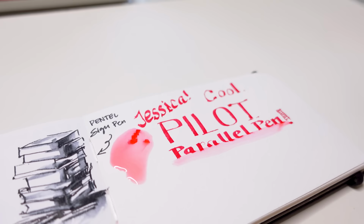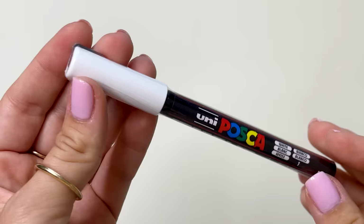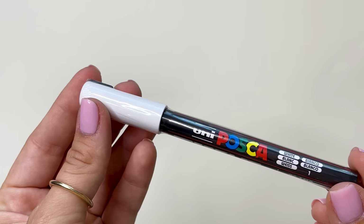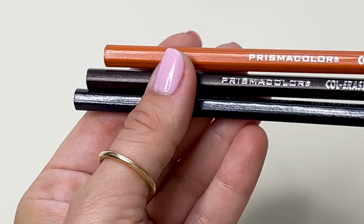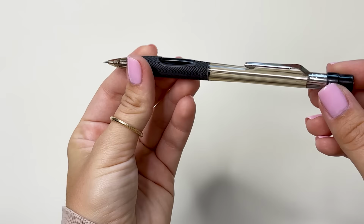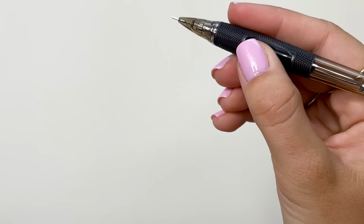Up next, I picked up some Posca pens. I've never actually really worked with them in paintings before. This time I grabbed a bunch of different nibs, some thinner, some thicker, and I picked up another white for some highlights, which I love to add with these. I also got some Colerase Prismacolor pencils. I love sketching with these. These are pretty much refills, but they're great for under watercolor paintings. And I also got one more mechanical pencil to try from Pentel, 0.5 lead, and I like that the little button is right on the grip, and I'm definitely curious to see how this guy draws.